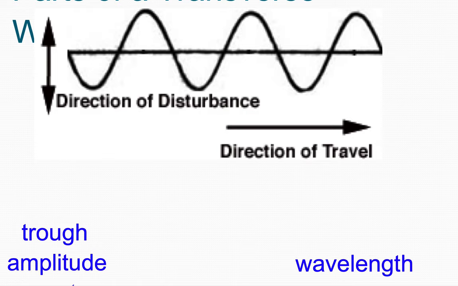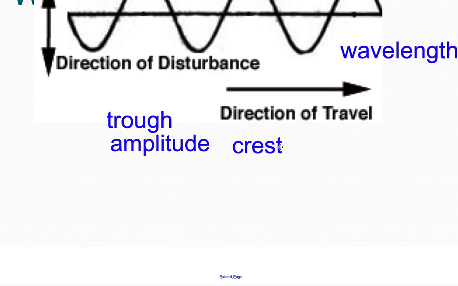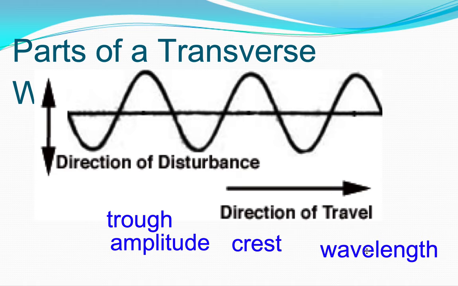So let's talk through wavelength first. These are the ones we need to talk about: trough, amplitude, wavelength, and crest. So these are our words that we're going to talk about. Let's do wavelength first. The wavelength is the length of one wave. And we talked about this yesterday, okay? One wave is represented by one complete cycle. So the wave made a particle move up, back to the rest line, then move down, back to the rest line, back to where it's making it move up. Okay? So that is the wavelength.